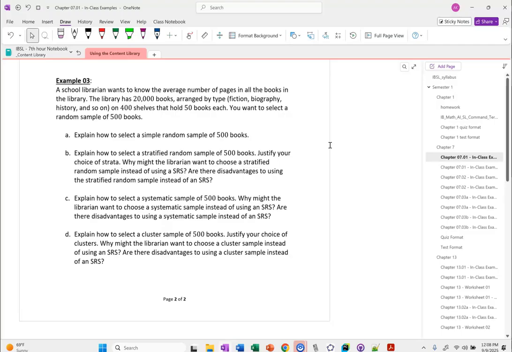Yeah. That probably takes me half a day as opposed to maybe a week of walking back and forth trying to find these specific books out of 20,000, a much harder job. Disadvantage to doing so. Well, this would be less time consuming than the simple. The simple would be way more time consuming.